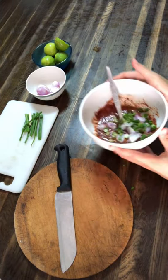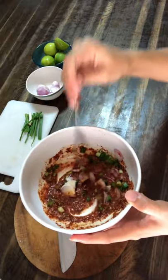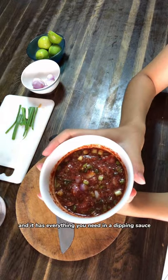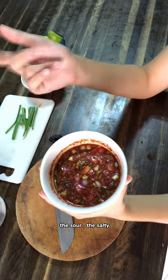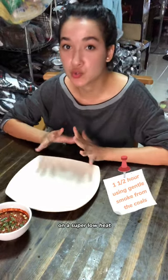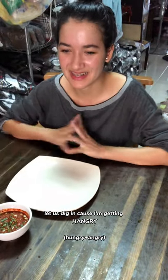Let's mix this all up. I added plain water because it was looking a tad bit too thick. This is the final product of our Nam Chim Jiao — this is what the consistency should be. The red color comes from the chili powder, and it has everything you need in a dipping sauce: the tanginess, the sour, the salty, a bit of spicy. Just the perfect thing to pair with our grilled chicken. The dipping sauce is ready to go, and our chicken is just done — it's been cooking for an hour and a half on super low heat, only using the smoke from the coal to cook the whole thing.